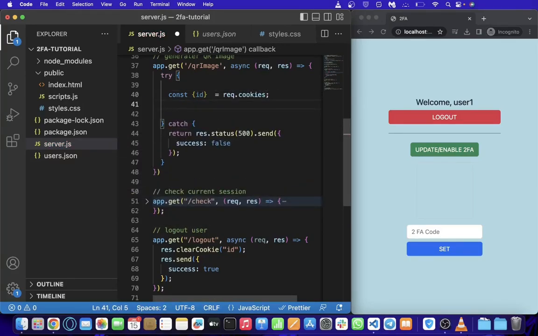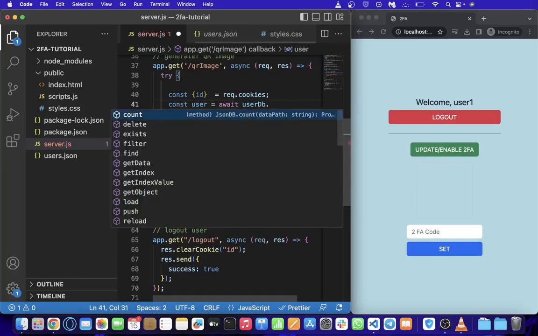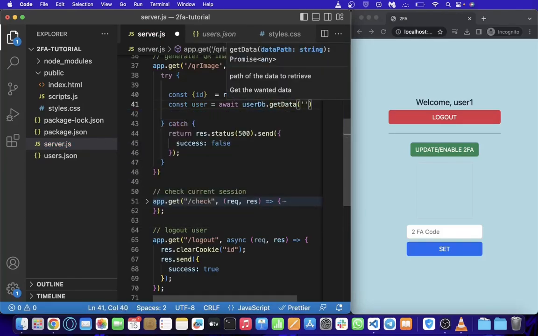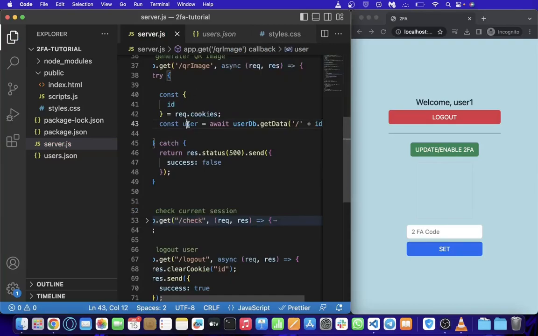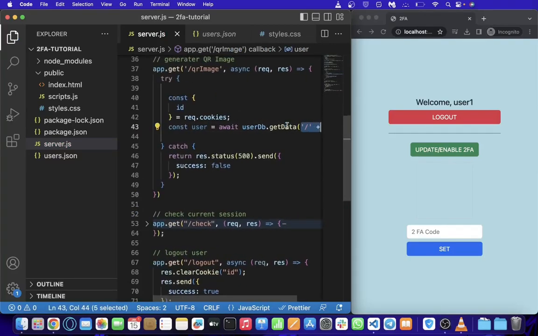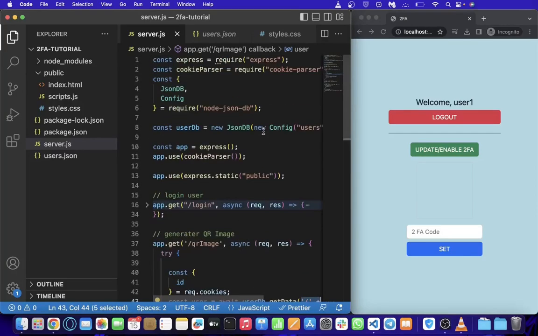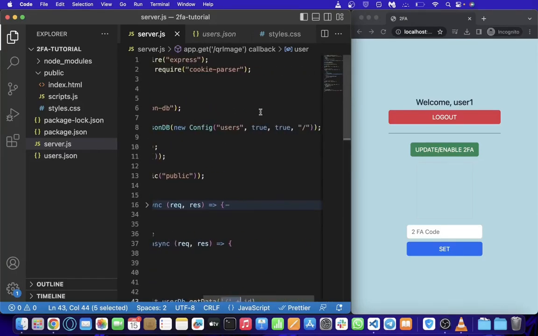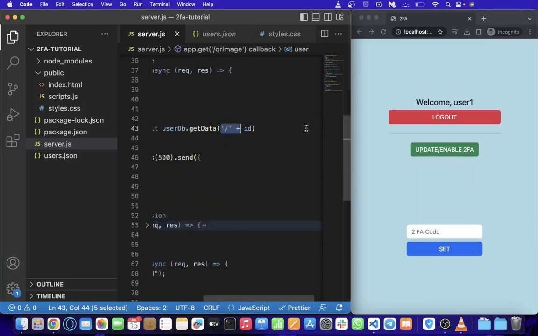We have the ID and we can fetch the user from the user database, basically from the JSON, using that ID. I know it's a bit weird with this slash coming in, but this is just the way that this library, Node JSON DB, works. This right here is a separator that we need to use.